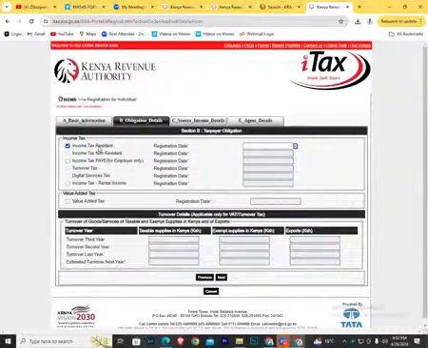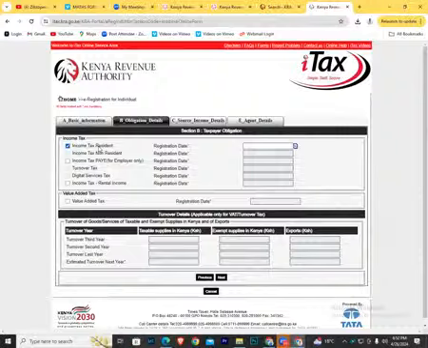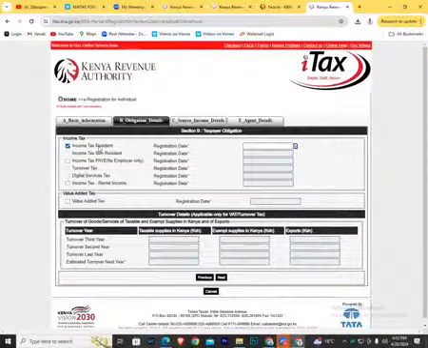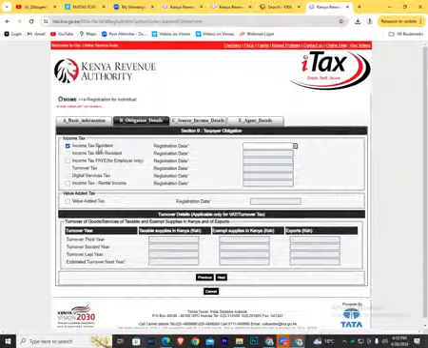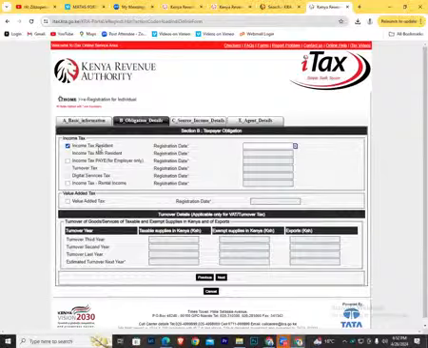You remember the principle of 183 days. You are already a resident. You stay in Kenya, even if you are not a Kenyan, because of work or because of investments.